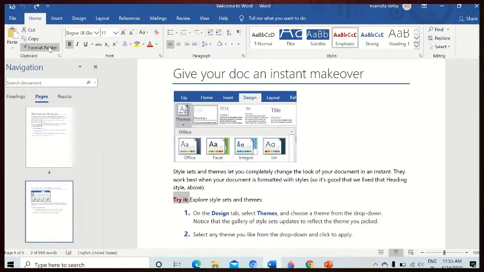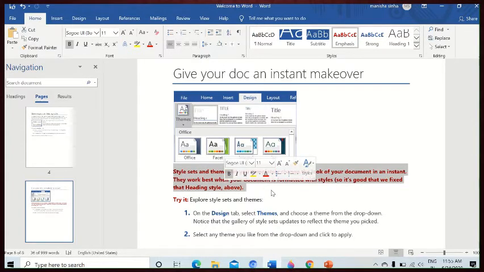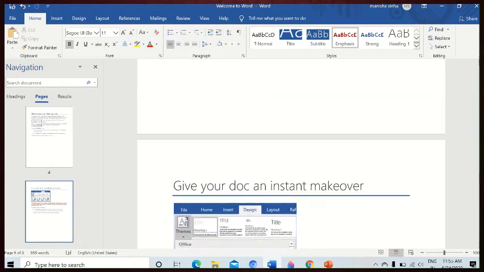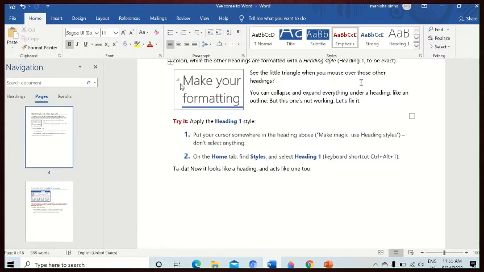Let us select a text like this, and click on the Format Painter button in the Clipboard group on the Home tab, and then drag to the text where we want to apply the effect. You can see the mouse changes into brush style. Easily we can copy whatever font has been used and the color of the font over here.